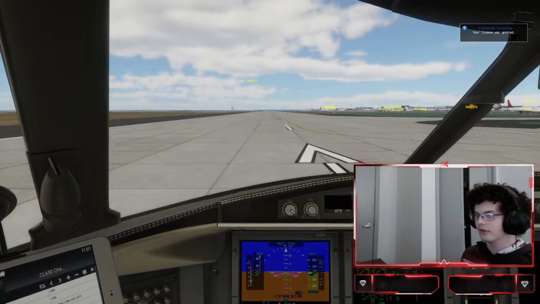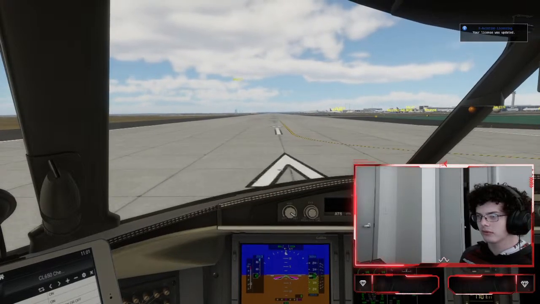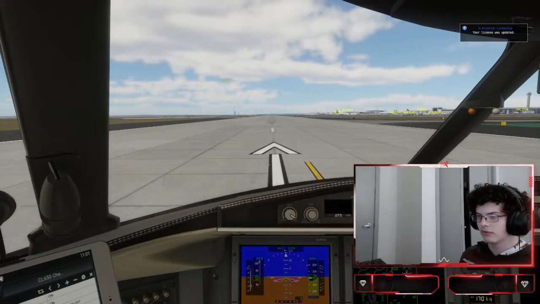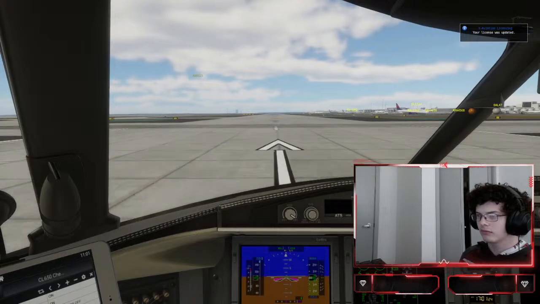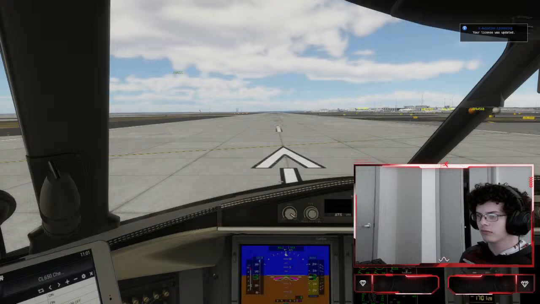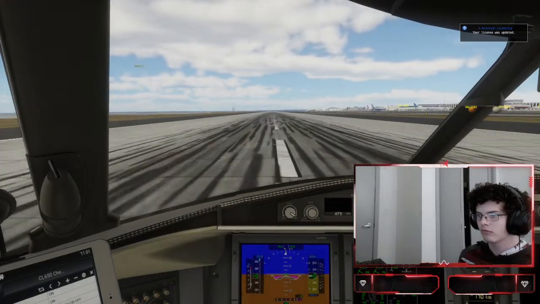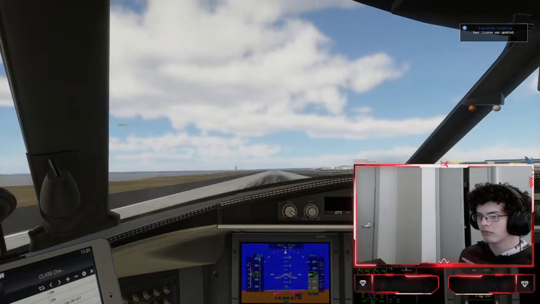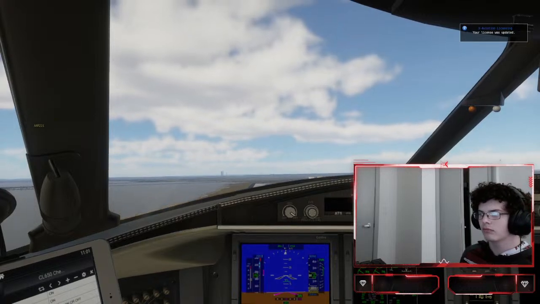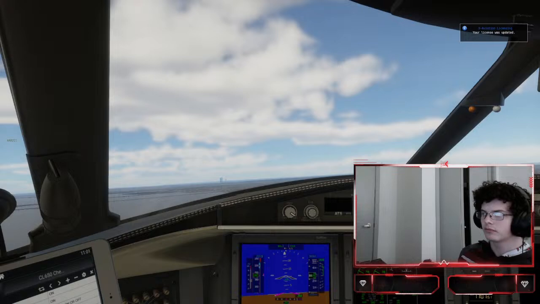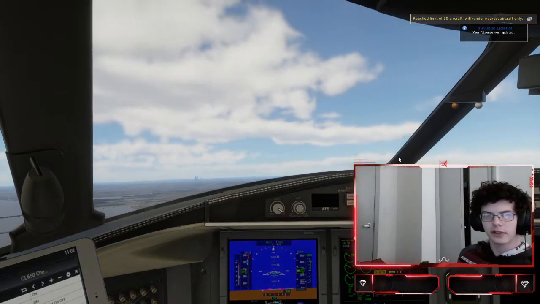Alright. Catching center line here, and then we're gonna be getting off. Positive rate, gears up.